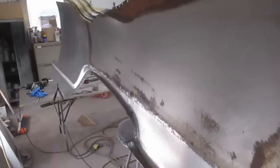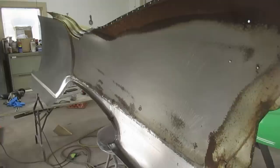See, the inside of the panel is easy to get at. I got all the sound deadener off of there, and not disappointing. Coming along fairly well, considering that it is a pretty gigantic welding job. It's going to be really rewarding to see this go back on the car.